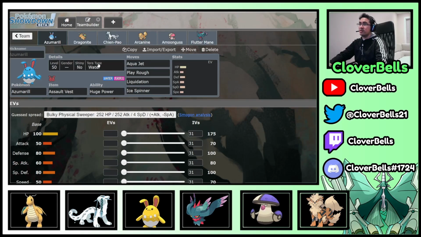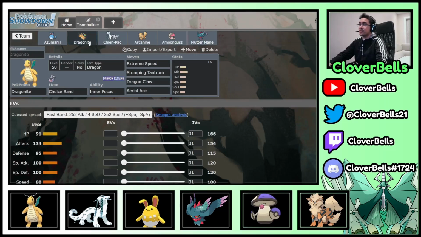So Terra Water is still pretty good. You can do Aqua Jet stuff and a little bit more extra STAB move. If you want to go Terra Grass here, you can do that. This way you can absorb the electric attacks that are super effective. So for that matter, it makes a lot of sense.